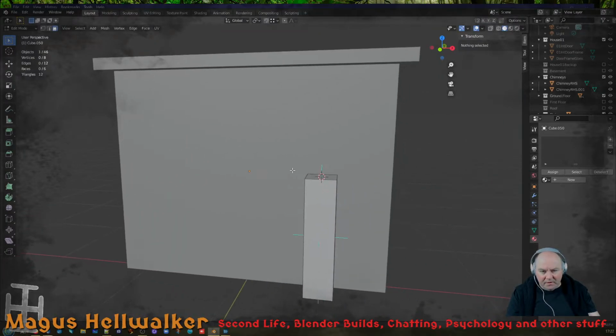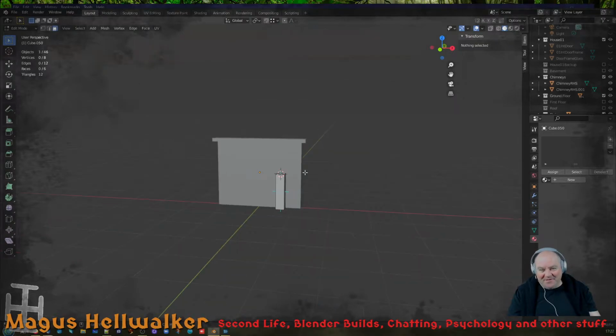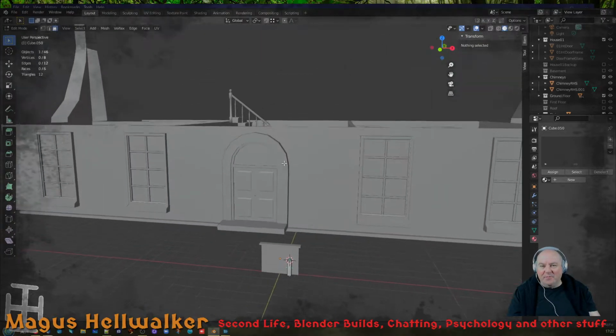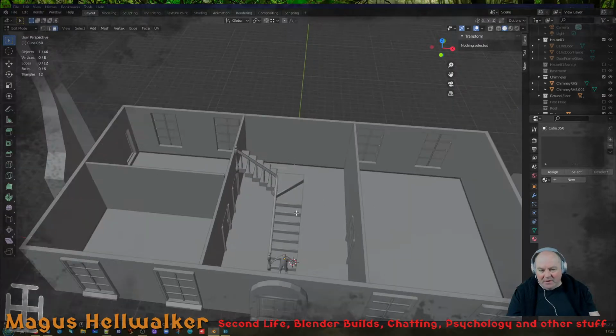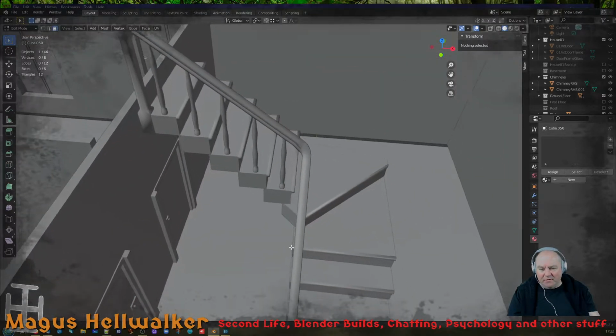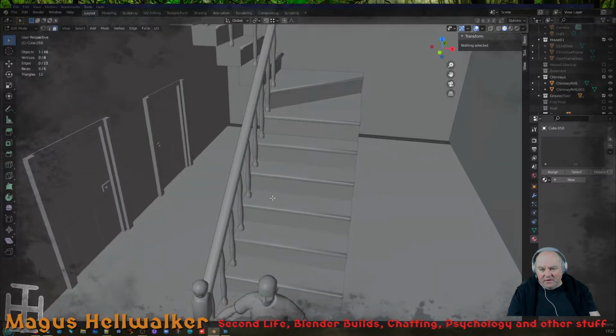I'm using the latest version of the development alpha 2.93 today. So if you've been watching my other videos, yeah, I played around with this the other day. The thing to do with Second Life is to make sure that the scale is bigger.